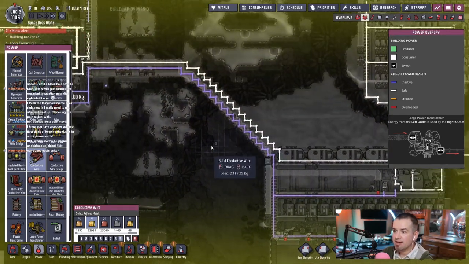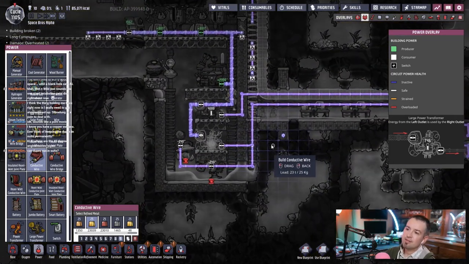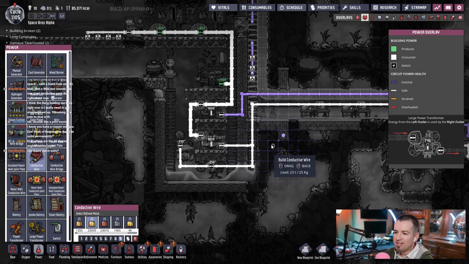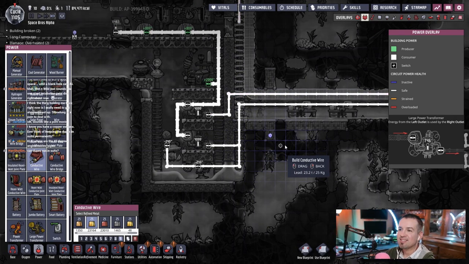Oh, they're so fast. Look at that. Oh, man. Dupes are the best. Look at this. It's not like we have a choice. The dupes are the best, or they're the worst. Great! Look at that. Beautiful.